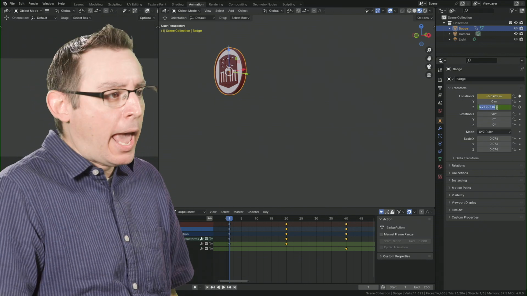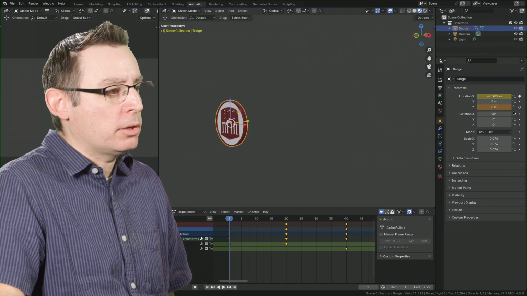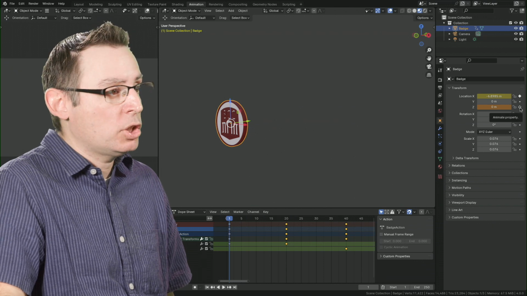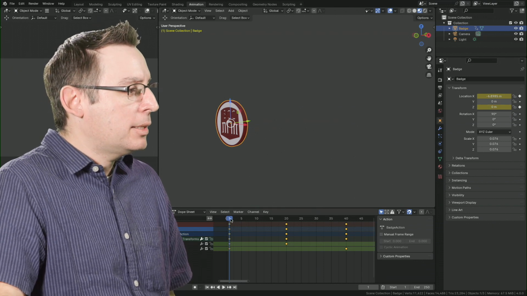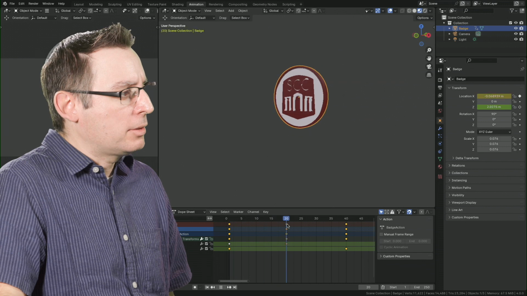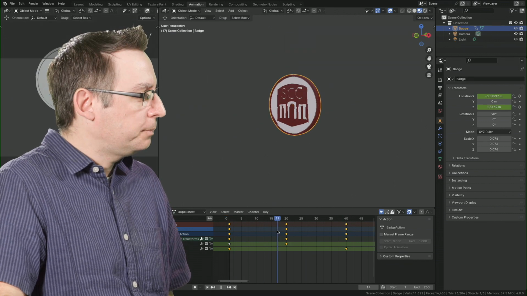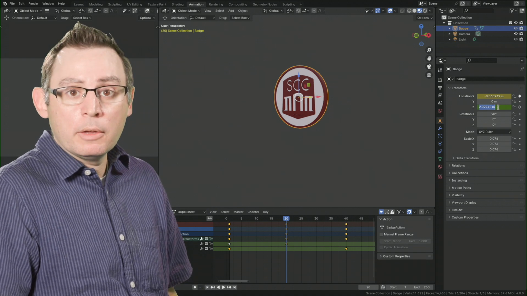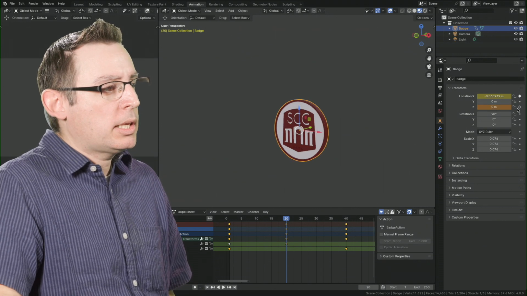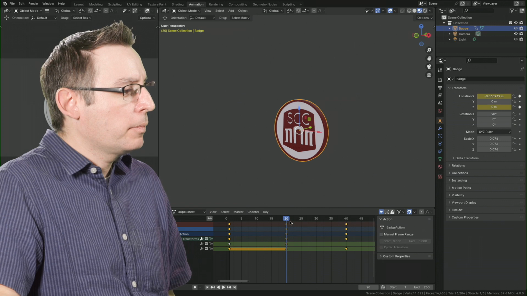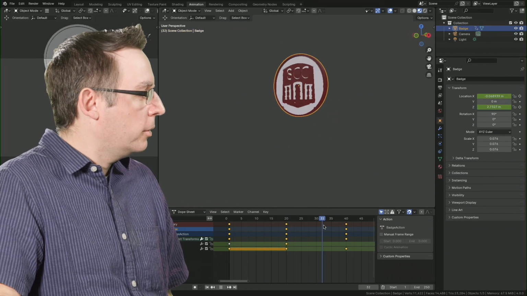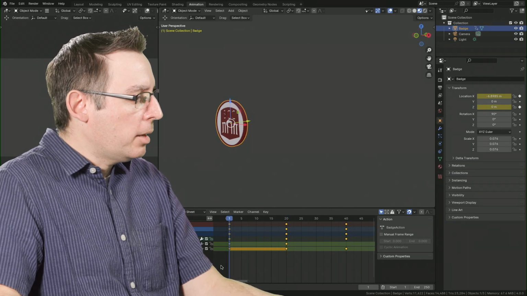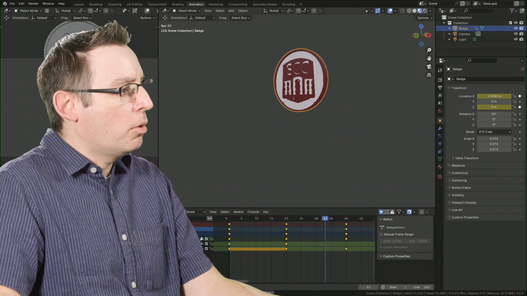So let's go ahead and add that in real fast. I'm going to put this down to 0 on frame 1 for location channel Z and key it. Same thing goes, now it's going in a diagonal line, which is kind of fun. Maybe over here, we still want it to be at a location of 0 on the Z. Let's key it in. There we go. And now it'll go straight up, which is pretty neat. Let's play our animation and get going with it.